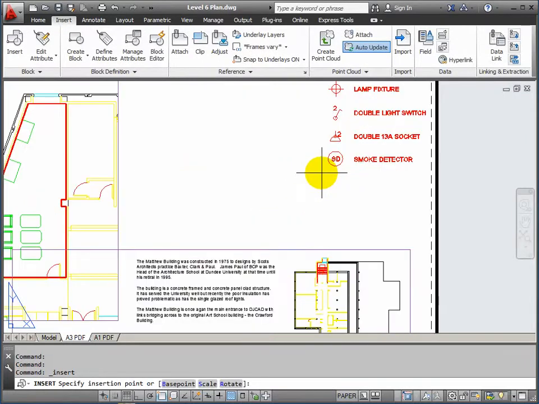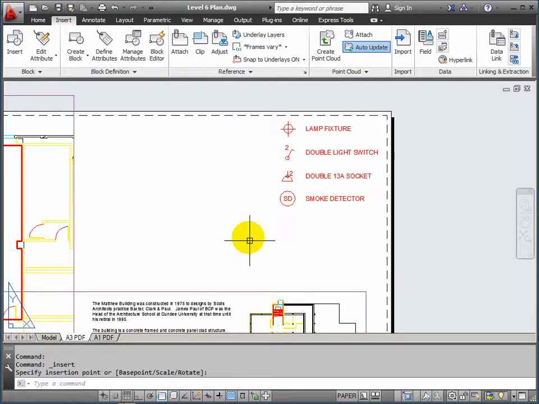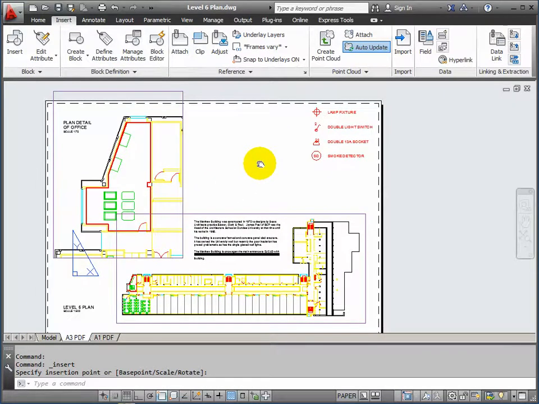and there's the legend. Okay, so if I wanted it any smaller, I could bring it in at a smaller factor, say 0.04, 0.025, or I can use the scale command to adjust the height of the legend now it's in. So I pick a base point for the legend. Okay.